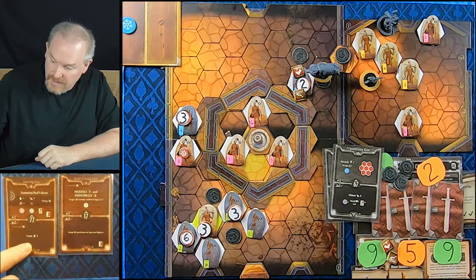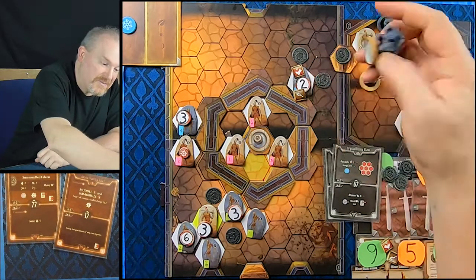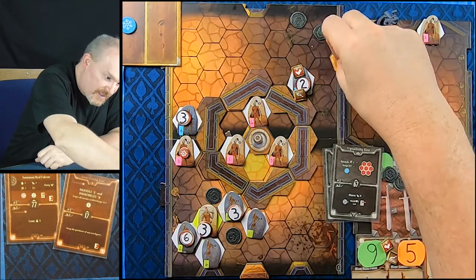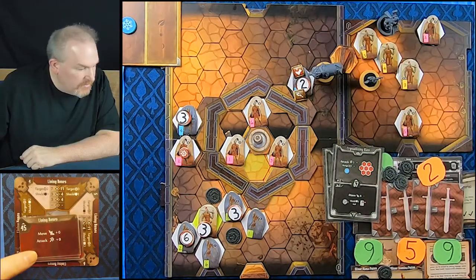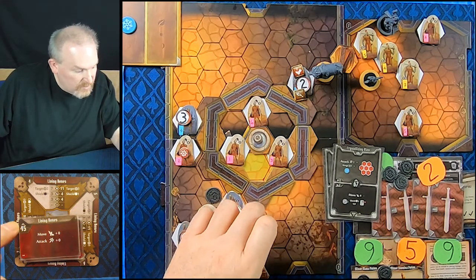So then we're going to command, because normally the bear does not loot, but we're going to command it to loot at a range of 1. So we pick up that coin and that coin and that coin. So living bones, all the living bones are right here, starting with number 1, who will move forward.